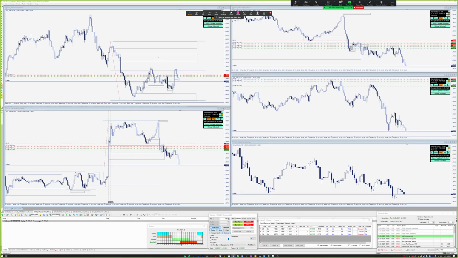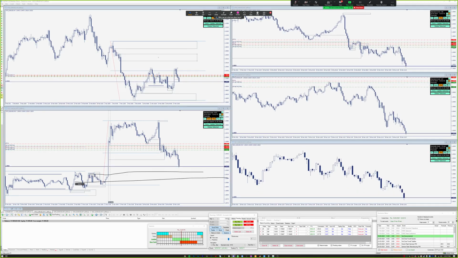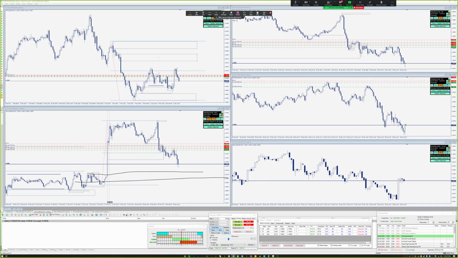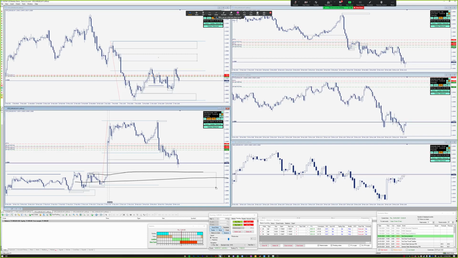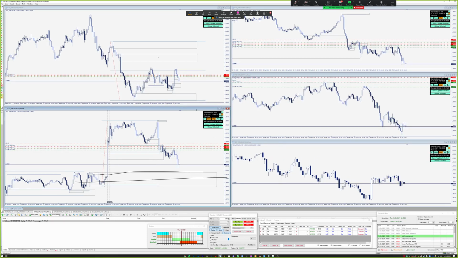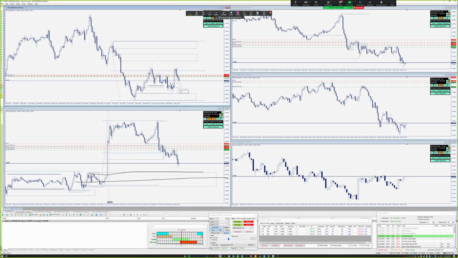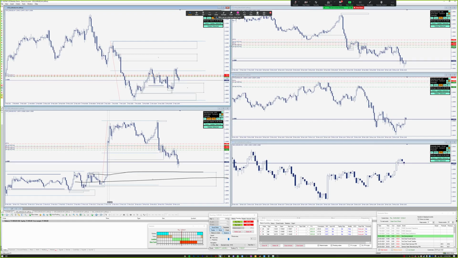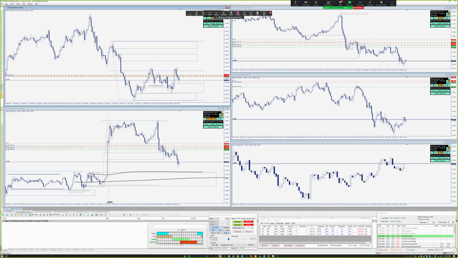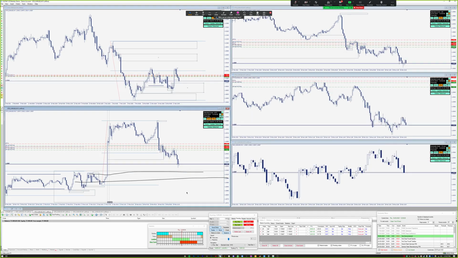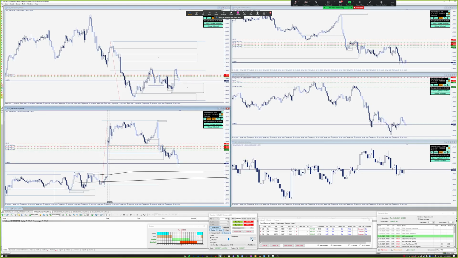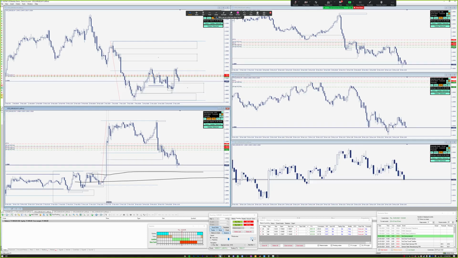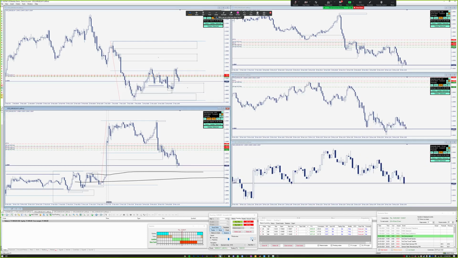I'd be looking to take some heavy partials when we get into this. Yeah, makes sense, because of the range. Sam said that's like the extreme. This is also a 4 hour demand. So you're gonna get a big reaction from there. Whether it holds, we don't know, but you'll get a pullback from it, and you don't know how deep that pullback will be. It could pull all the way back up into premium of this leg before coming back down. You don't know.